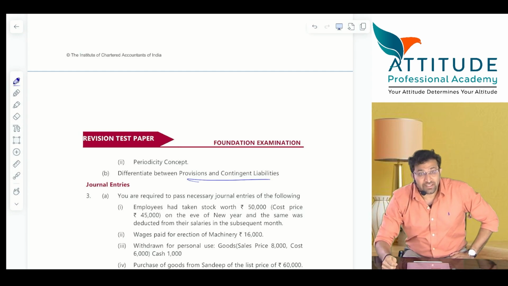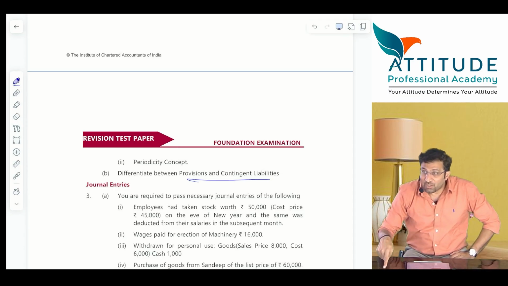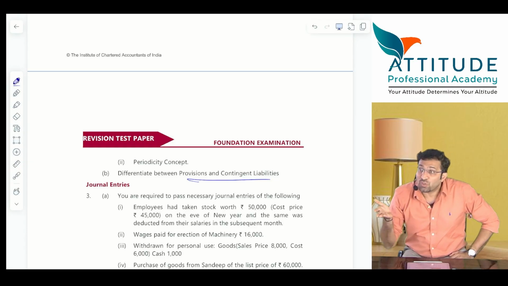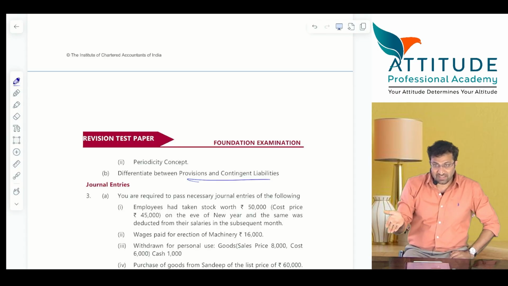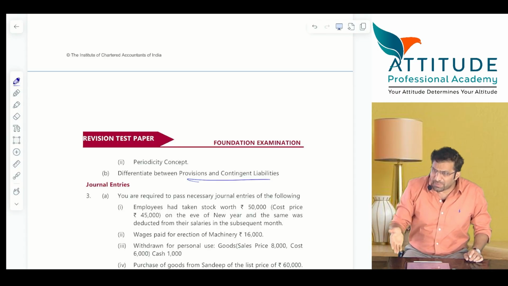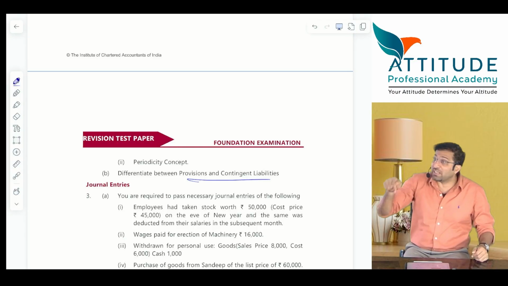Condition should be fulfilled. Here, yes. Correct. Condition should be fulfilled. What is the first condition? There should be a present obligation because of a past event. Here, what is the past event? I have already sold the calculators. Calculator sold is a past event, because of which there is a present obligation, because I have told you I am ready to repair your calculator, if they come for what?